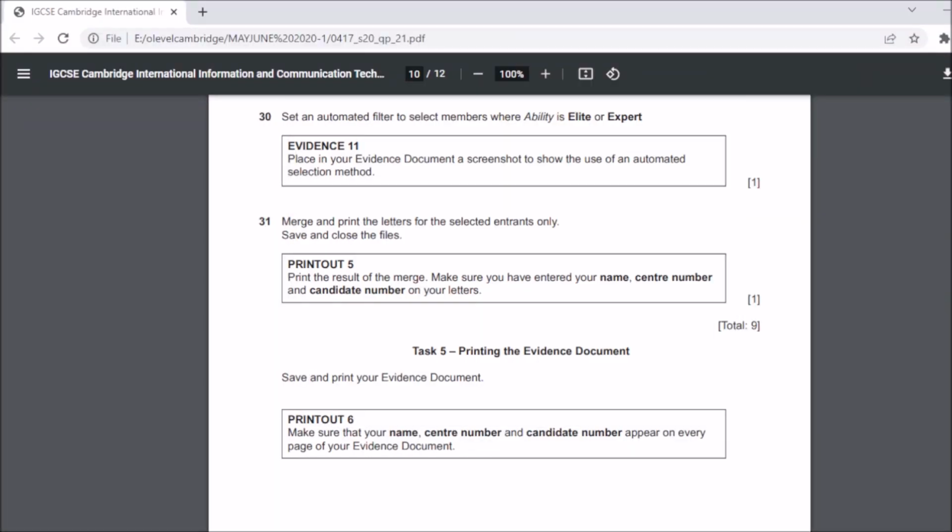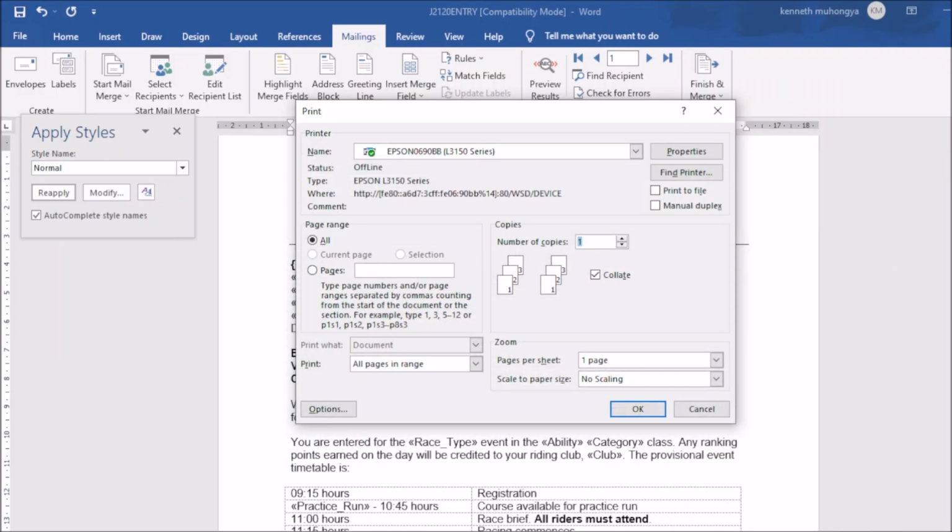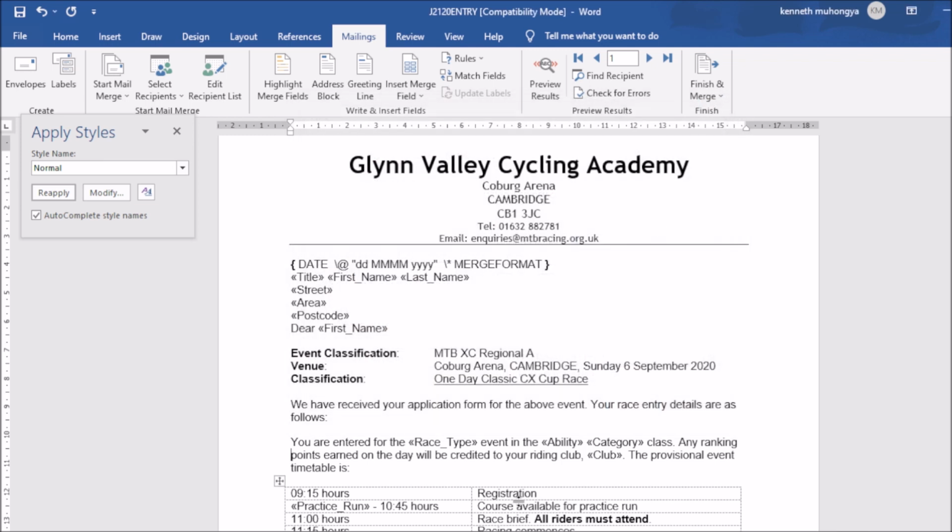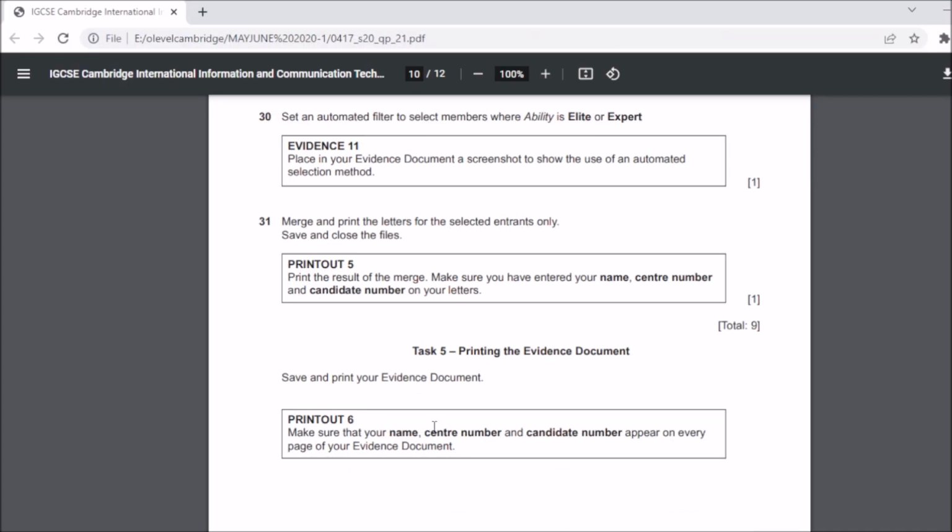Okay, so you can see if the printer is connected, then I just click OK and it will print, guys. So then that is the printout. Merge and print the letters for the selected entrants only. So it will print out the files for the selected entrants who have ability of elite or expert.